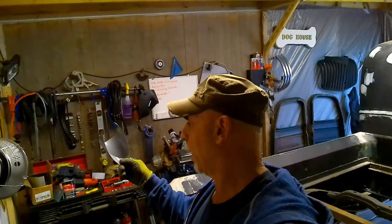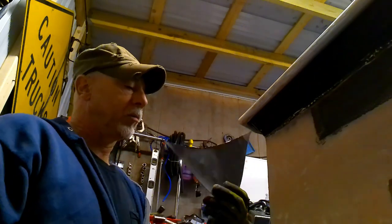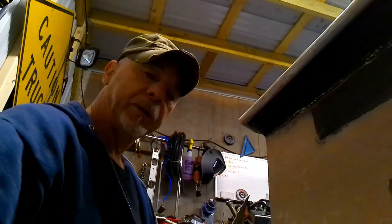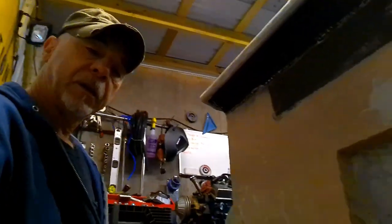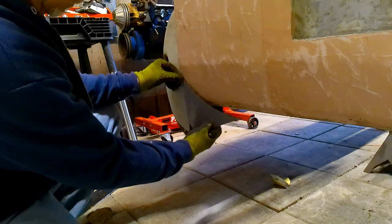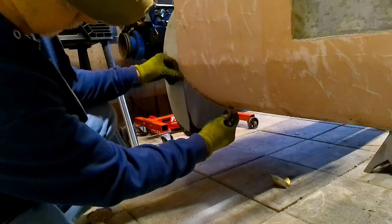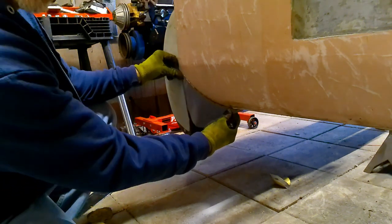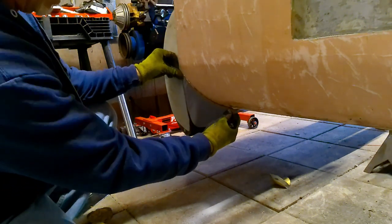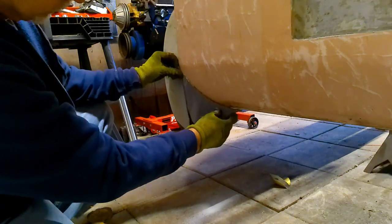This is part of the housing from the Cadillac taillights. I didn't throw them away after I cut them down, and I'm glad I didn't. I went ahead and bent one up flat, almost a little bit of a curve to it. And I'm thinking maybe we can do something like this. Bring it down even with the fender. Just put like a little skirt in there, just to kind of close that up, and it'll give us a nice transition into the roll pan.